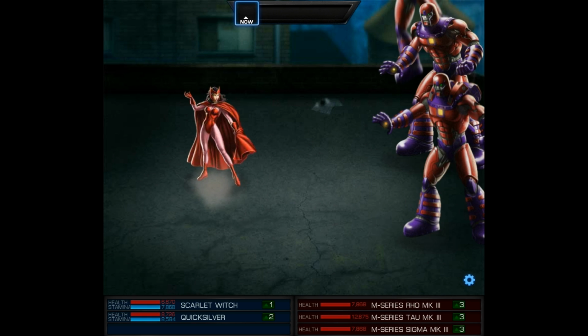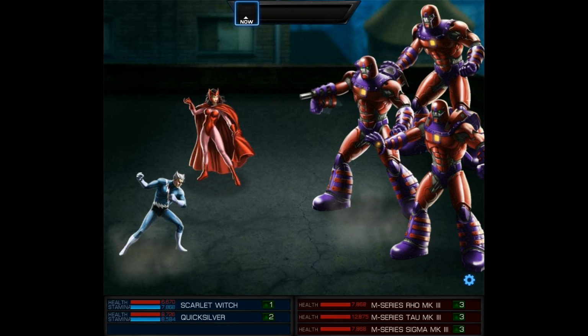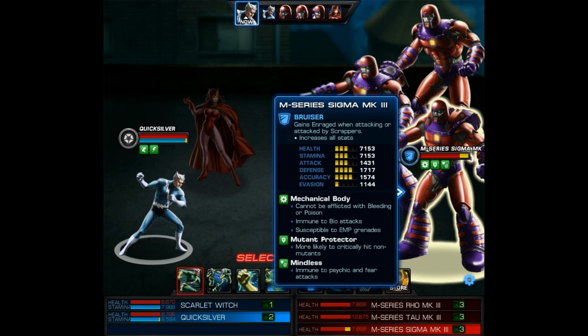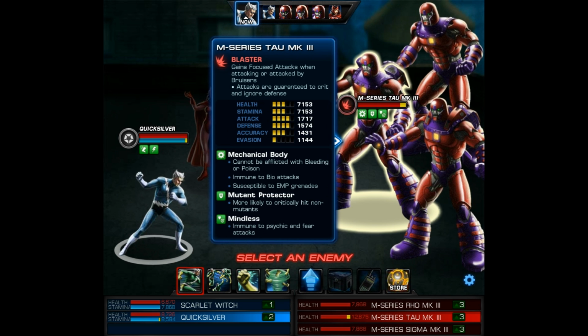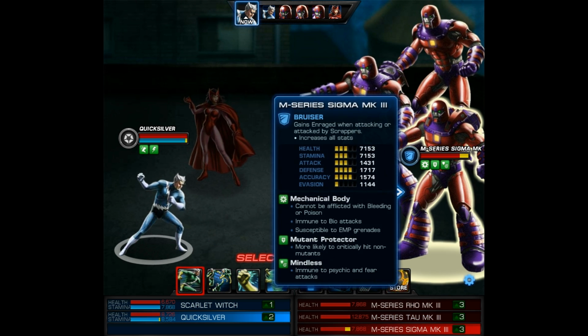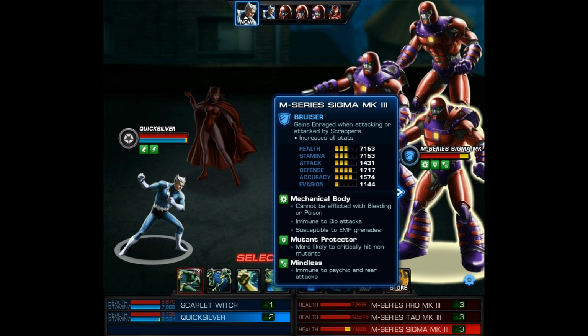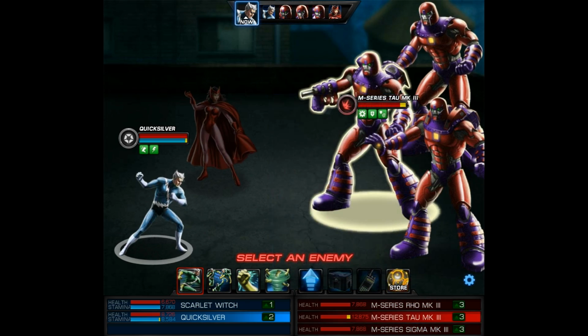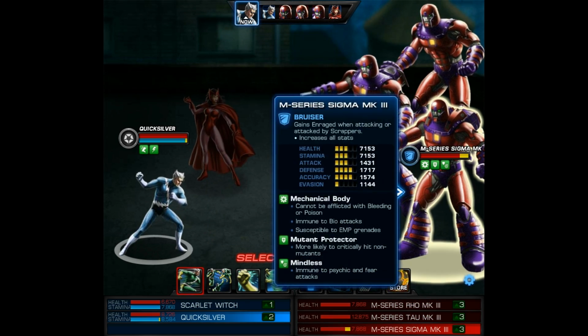Now in this battle, of course, Quicksilver gets to go first, and we're going to target that tactician, just like we said. But since this was our first time doing this battle, we did go ahead and check out the tooltip just to see if there's anything special with these Sentinels. And pretty much all it says is they're more likely to critically hit non-mutants. So that's good news for us since both of our characters are mutants.